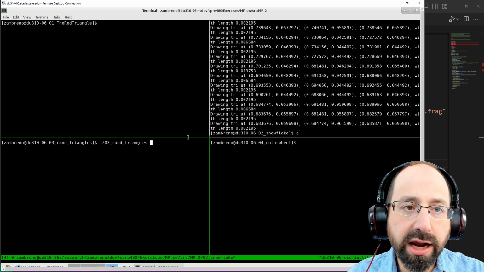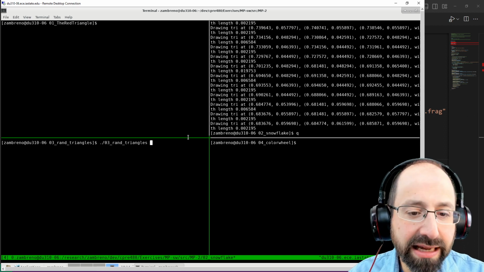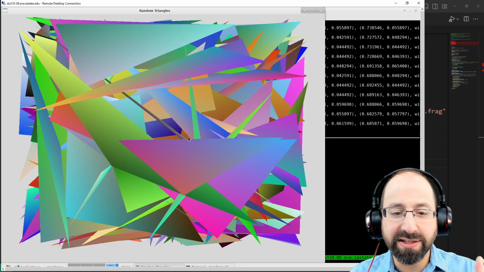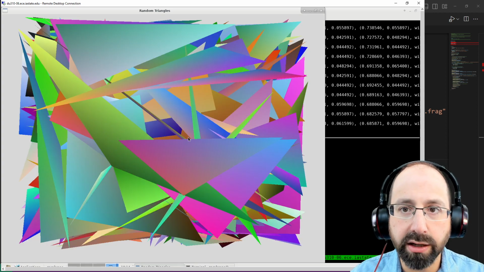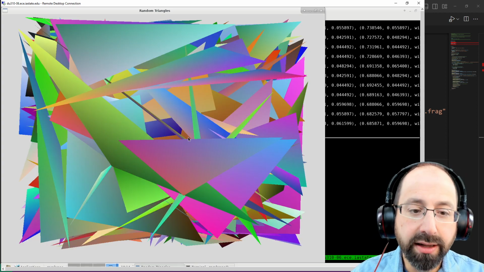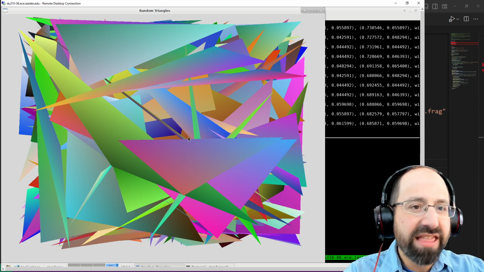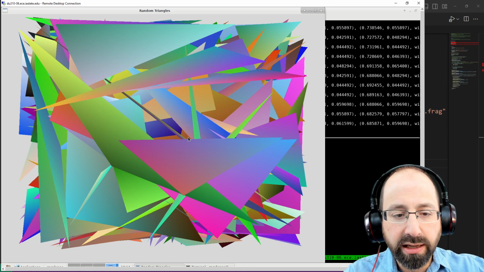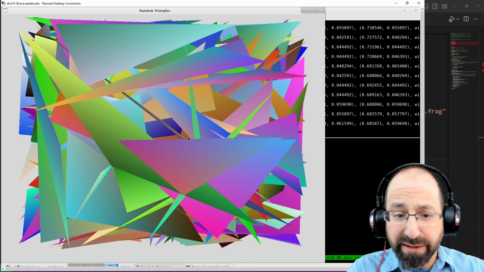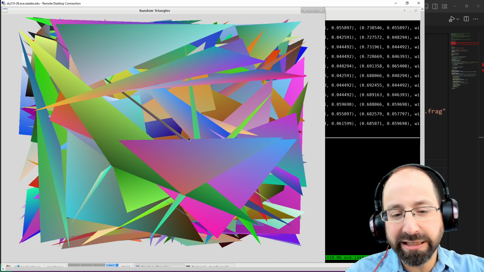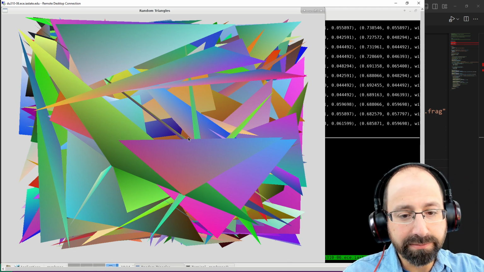I like the random triangles to some extent. Certainly, if you want to test two triangles versus just a single triangle, this is a decent one. You could think of it as a stress test in terms of it's a lot of triangles it's generating. The downside of this one is it's too many triangles. If you were messing up one of these 100 triangles here, you're not going to be able to visually inspect and see if that's the case.